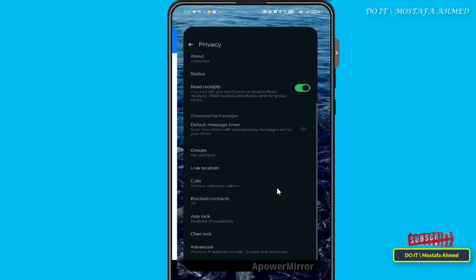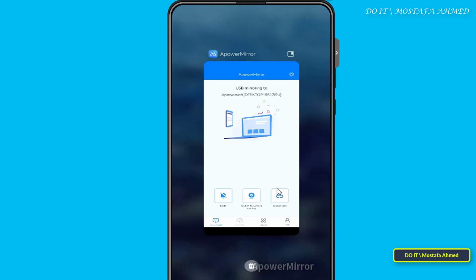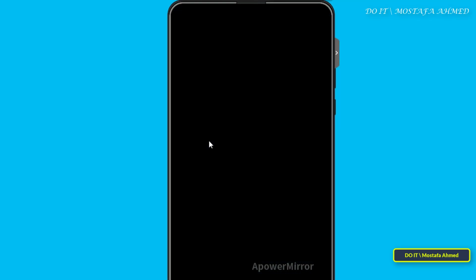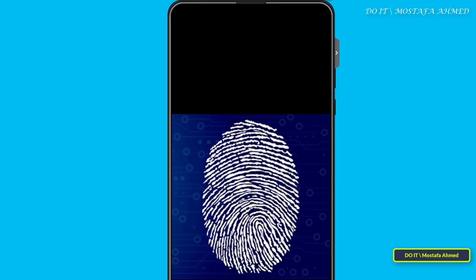Once you open the app at any time, you will be asked to use your fingerprint or face recognition to unlock the app. The WhatsApp app will never open until you enter your fingerprint. And to stop WhatsApp lock, go to Privacy, then open App Lock, and turn off Biometric Unlock. App Lock is only available on Android devices that have a fingerprint sensor and support Google's Fingerprint.